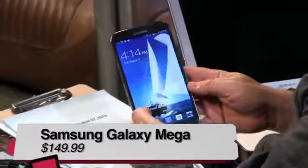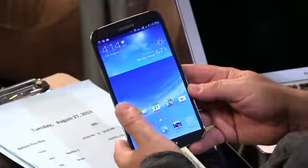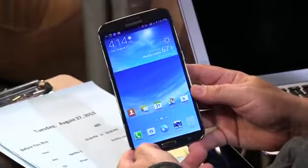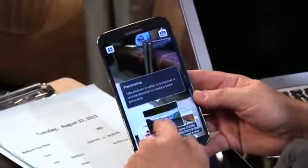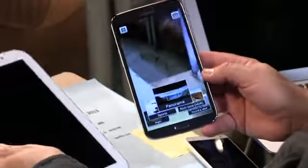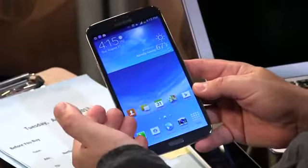As long as we're looking at this Note 8, let's also look at the Galaxy Mega. Remember, in just a week Samsung is going to talk about the Note 3, which from all appearances is a super high-end phablet. The Mega is not that — it's a mid-range device, not an HD screen, 1280 by 800 again. It's certainly adequately fast and has much of the same software package as the Galaxy S4, including the fun camera modes and so forth. But it's 6.6 inches, making it very clear that Samsung is basically making phones in every possible size, from the Mini all the way up to the Mega and even the Note 8.